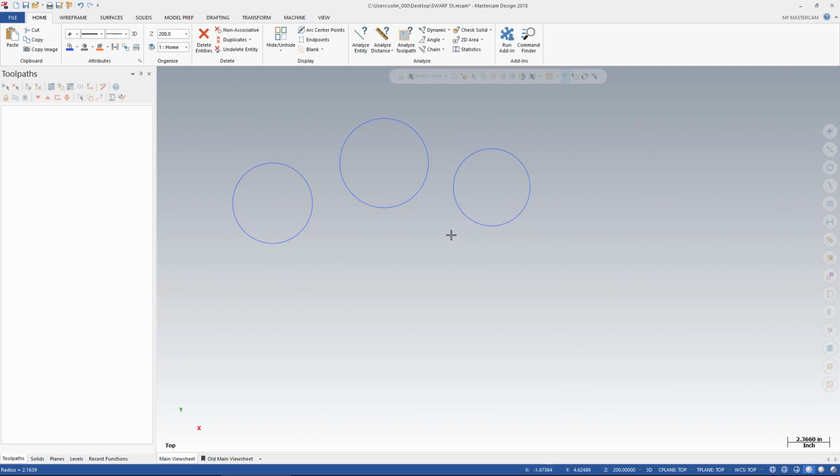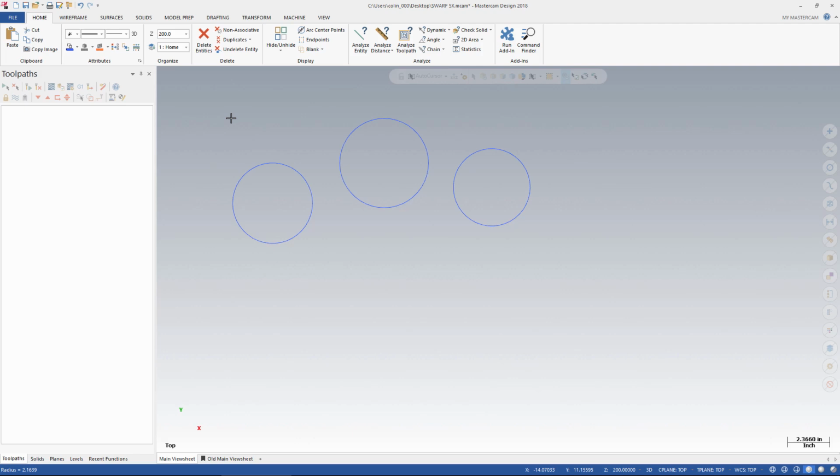Now, it might be a little easier to see visually if we changed the color of these arcs. So how would we change the color? In the Attributes panel, these three options here, wireframe color, solid color, and surface color, are really used for setting the color for creating new entities.